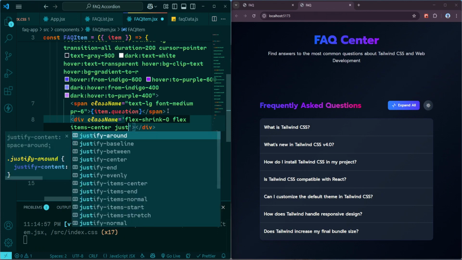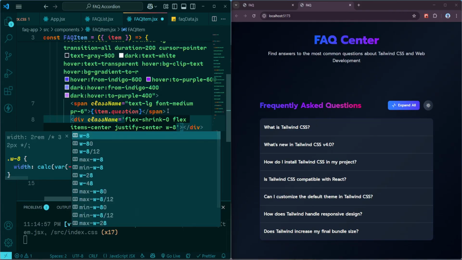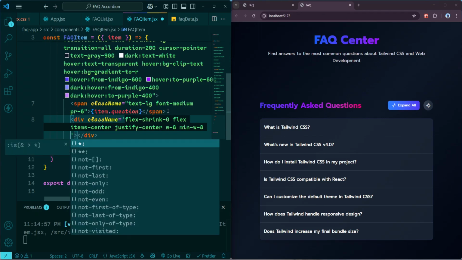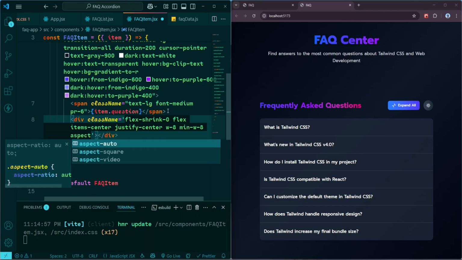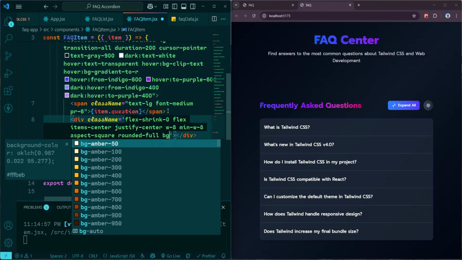Next we need justify center. Then width is going to be 8 followed by minimum width 8 as well. Then I'm going to use aspect square, which means that the width and height will be always the same. Next I'm going to make the element rounded using rounded full. We need background gray 200.